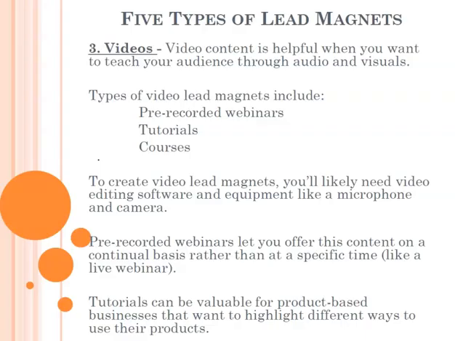Now, to create a lead magnet, of course, you need to have some video editing software, and you're going to need some equipment like a microphone and a camera. When you first start, you don't have to purchase the most expensive items. You can start where you are. When I first started making videos, I was using my cell phone. And then I purchased a camera for my computer. Then I purchased a headset with a microphone. And so this is how I make my videos today.